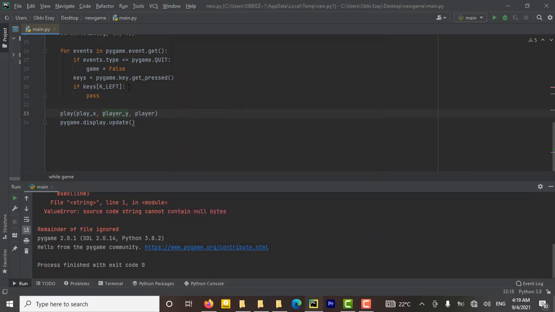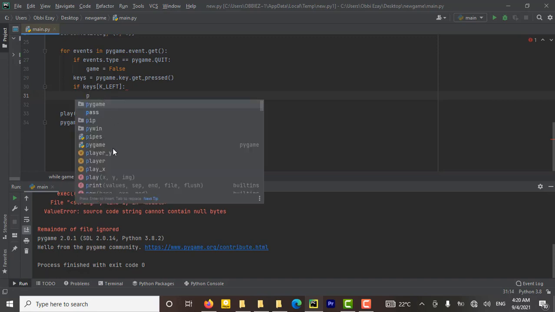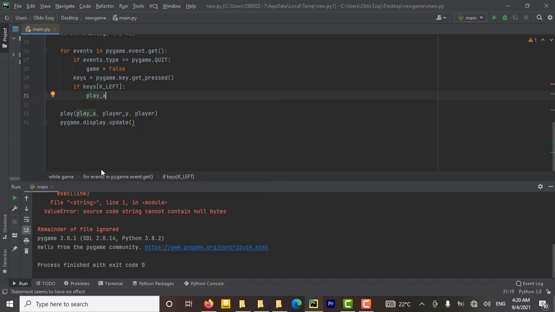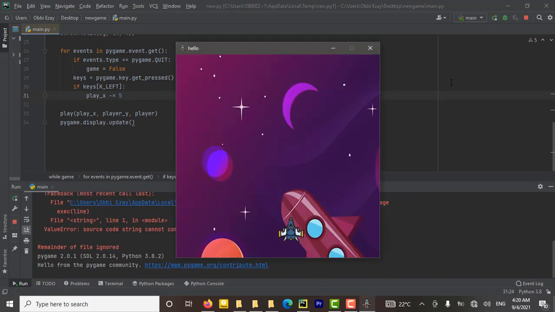We want that when we press the left key, we set our player x minus equal, let's say 5. Let's just run it. I hope it's going to work. Okay.